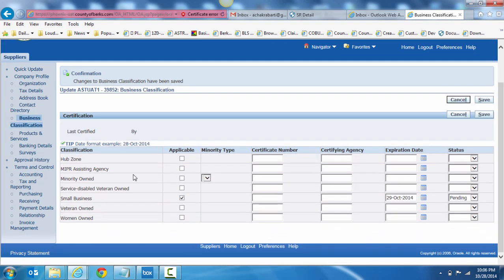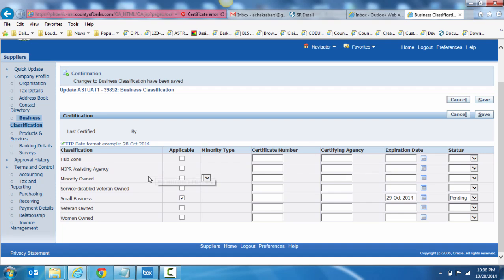Another point to note is even though there are multiple classifications for the supplier to select, this reminder notification does not work at line level. It works at supplier header level. So if you have more than one classification and two different expiry dates, the supplier will get a notification based on that particular due date reminder, but it wouldn't tell the supplier which classification is expiring.